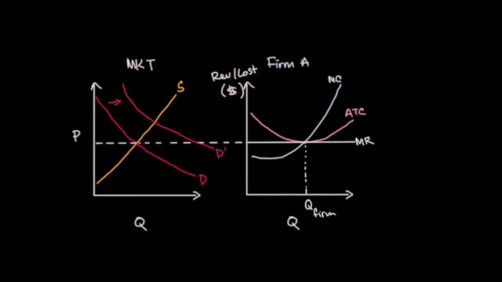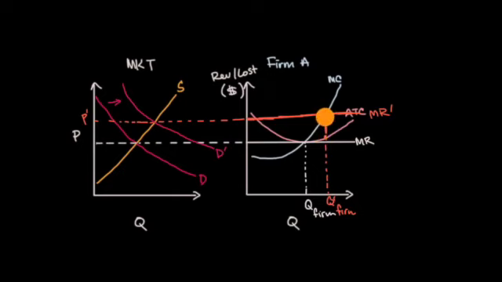Well, in that situation, what's going to happen? Well, now you have a new equilibrium price. You also have a new equilibrium quantity over here. Let's call that P prime. This is going to define a new marginal revenue curve for the participants in the industry. So marginal revenue prime. And now all of a sudden, the rational quantity for them to produce would be out here, or at least for this firm to produce. So Q prime for this firm is out here. And you notice at that quantity, it is making economic profit. For every unit it gets that much, it costs that much on average for every unit.